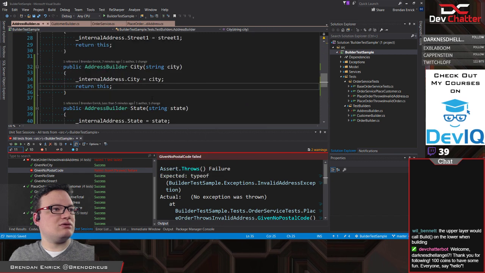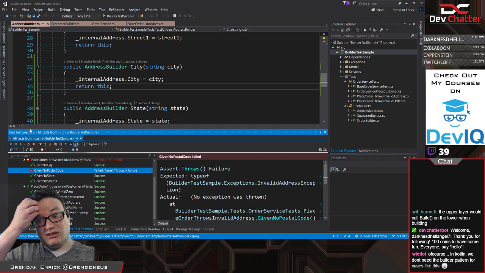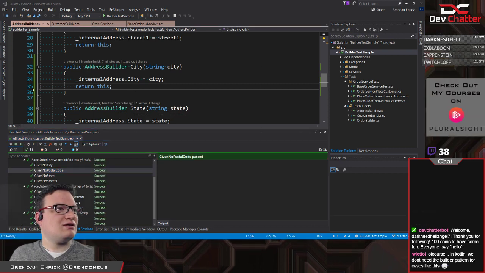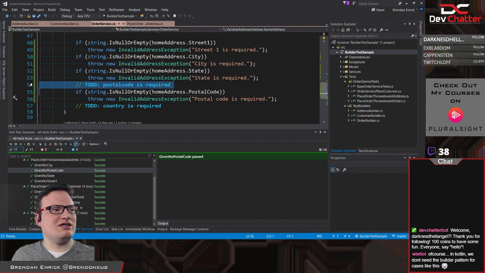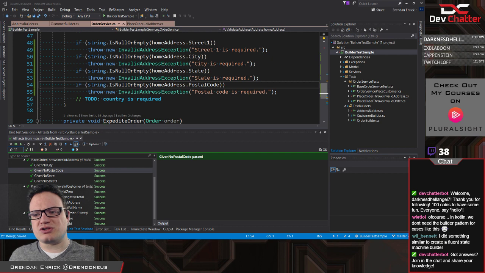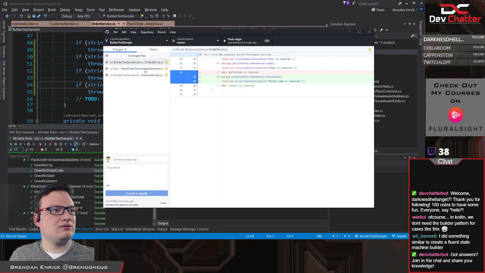There we go. Now when we rerun all the tests, yeah, a lot of languages work differently, and so there are different requirements in different languages for what types of structures you need to build. There we go.